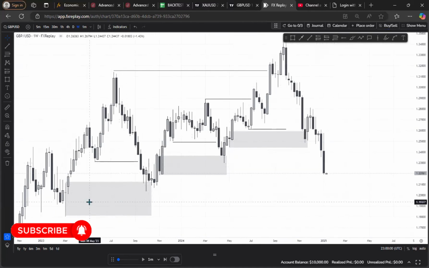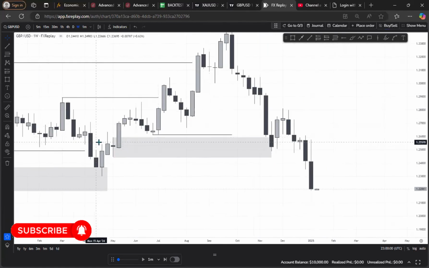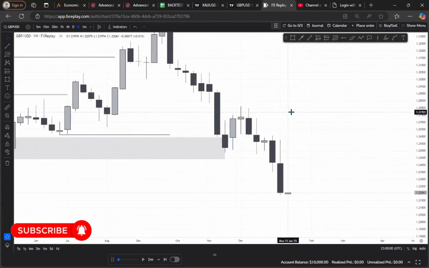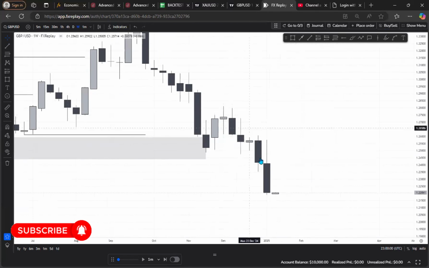Because if you look at this leg here, we have all these areas been mitigated. So the last point where I'll be expecting price to push up from this leg is this zone here. Now price came to that zone, showing that people are actually buying from this zone, reacted a little bit, they failed. Now if the demand failed, we'll be expecting supply to take control.